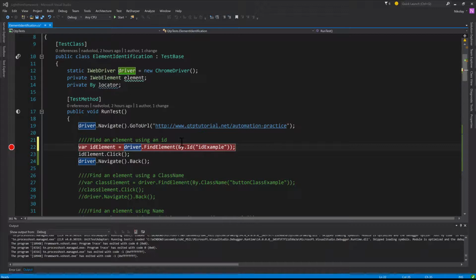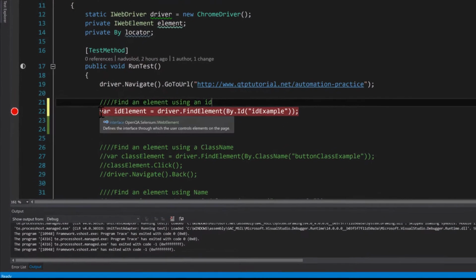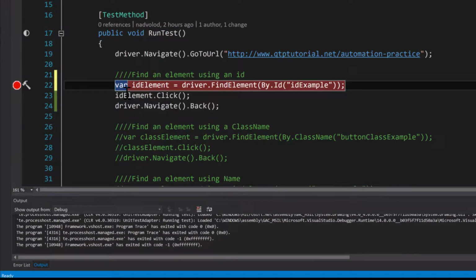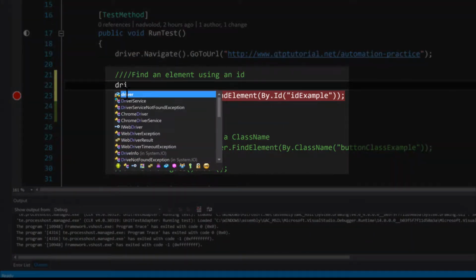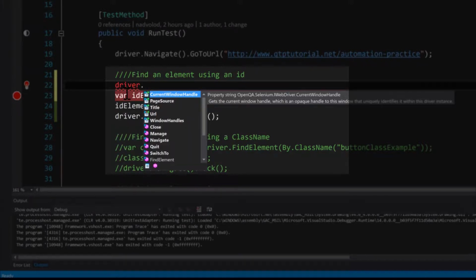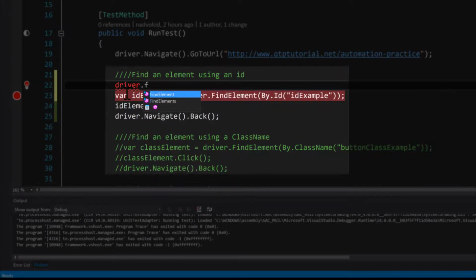So now that you guys saw the command, I would like to explain it a little more so that you guys can see how really easy it is with C# and Selenium WebDriver. If you ever want to find any element, you just need your driver, right? And using the driver, you just hit dot, and it gives you the IDE that helps you out. You always want to just find element or find elements.